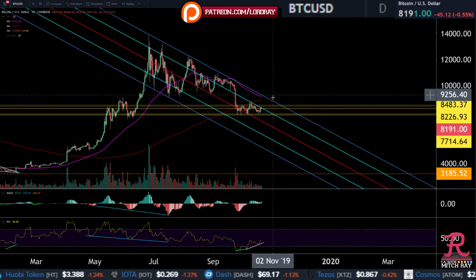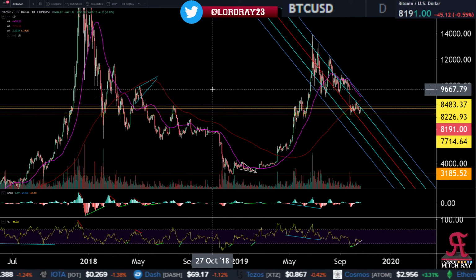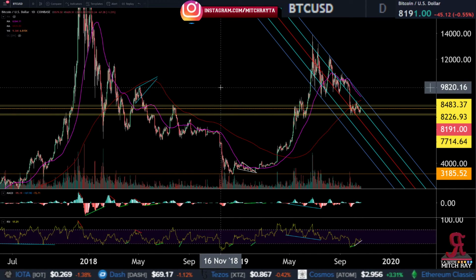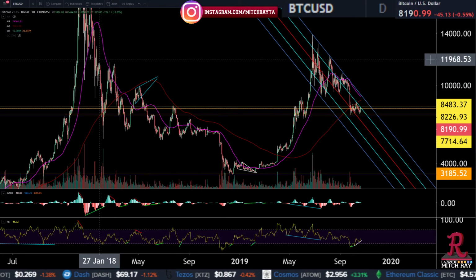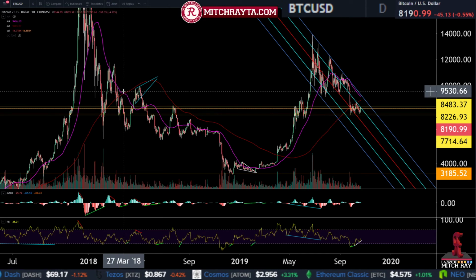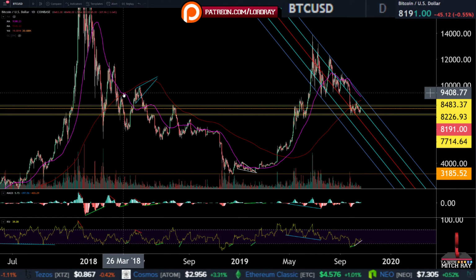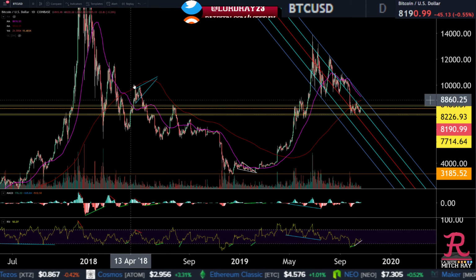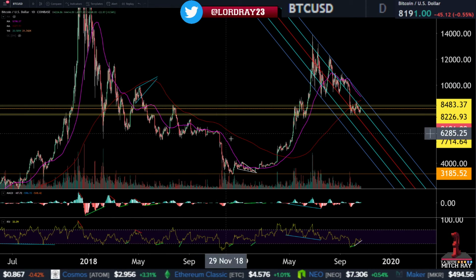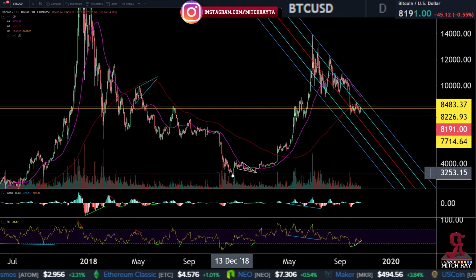But you're really hoping a death cross doesn't happen. I mean, because this is the time scale where it's actually called the really confirmed death cross, golden cross. Because like the 4 hour, you can get them, but they're just not near as significant. So the last time we had a death cross was in March, late March of 2018. Right, once that happened, yeah, we had one more rally, lagging indicator, but eventually went from where we were to capitulation.